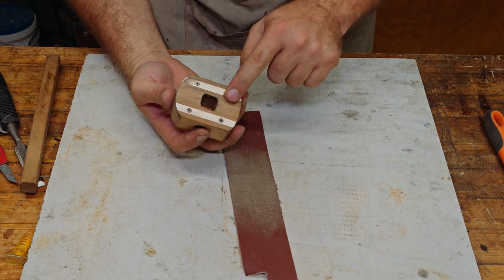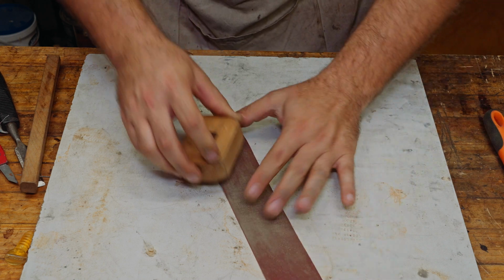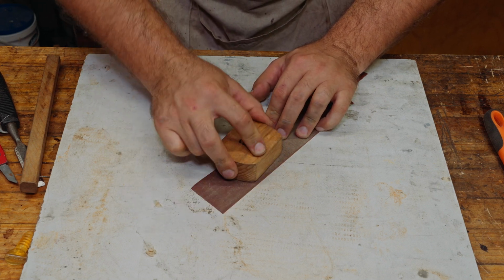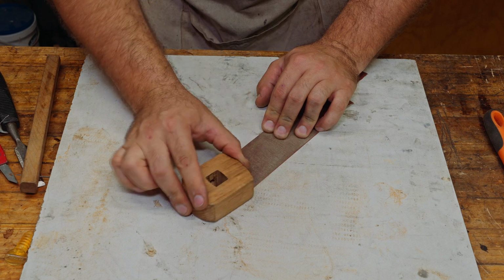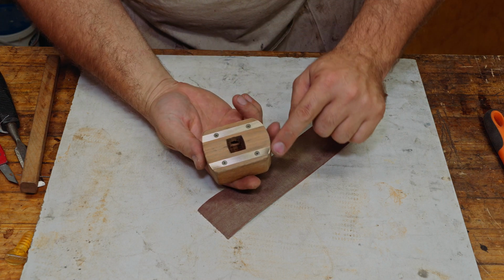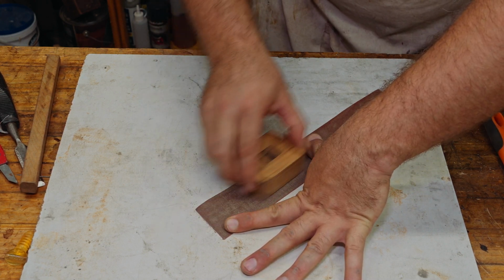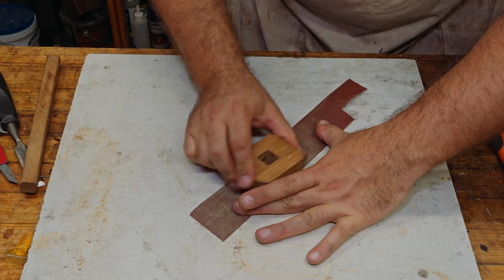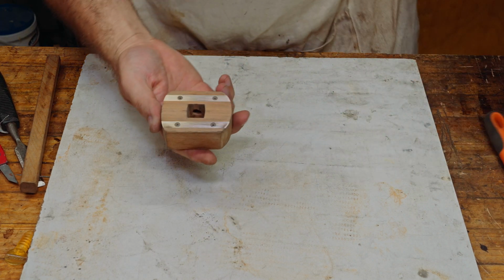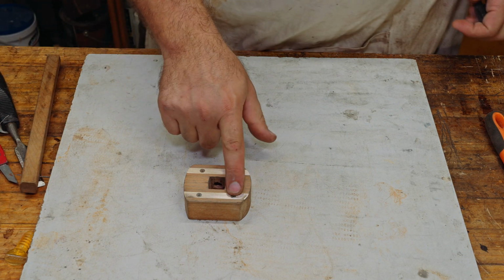Now we can see we've almost polished it up. We just need a little bit more on this side, so I'm just going to sand a little bit further. Maybe move into a new part. And I'm trying to go with the grain. So I can see I've still got a little bit here, so I'm just going to go a little bit more on that for a second. So this is pretty flat, but obviously I haven't quite got in on that last bit of brass there.